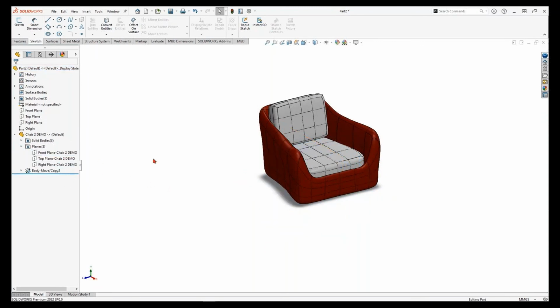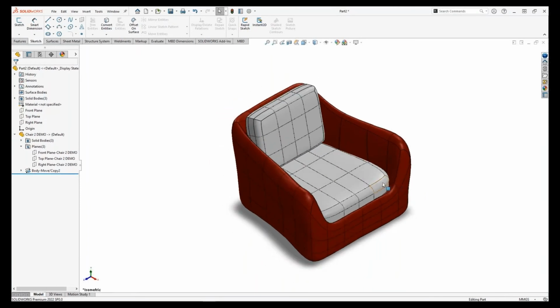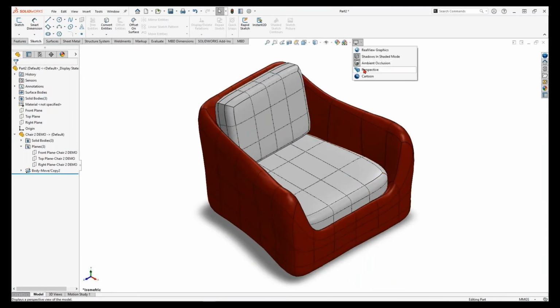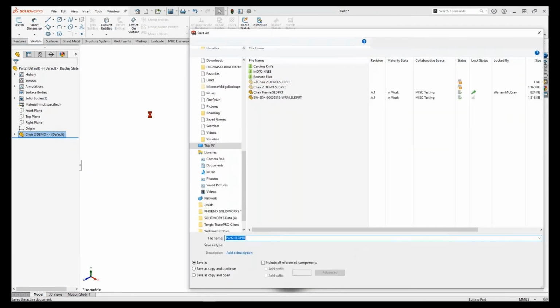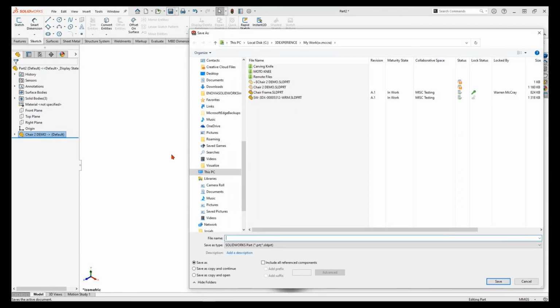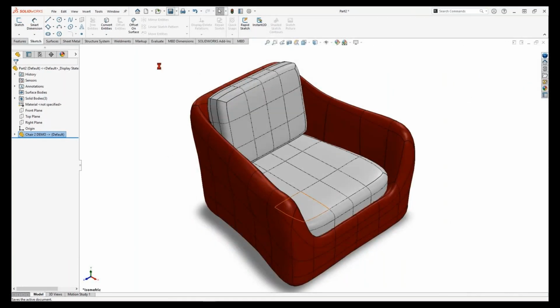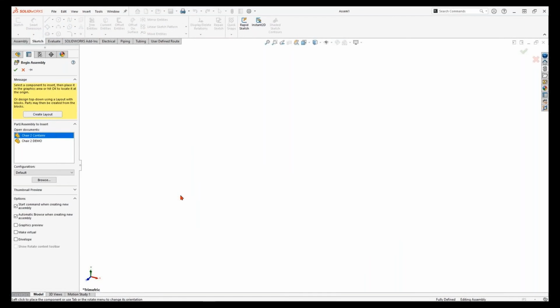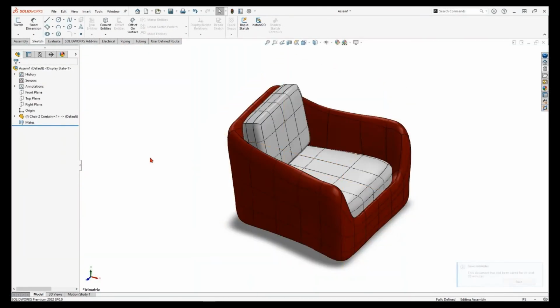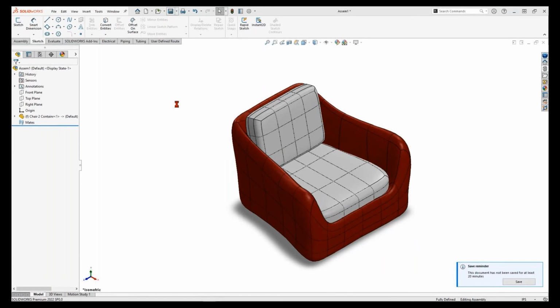This file right here, I like to call more like a container file. It's a part file with a part in it. The part that was imported from xShape through 3D Interconnect is inserted in this part file, which gives me the freedom and the connectivity to maintain my relationship with the original xShape document. So I don't want to mess that up. I inserted that part into this container file, so I call it Chair 2 container. Now I have a part file and I'm going to make an assembly from that part. Now I have an assembly file with one part in it.